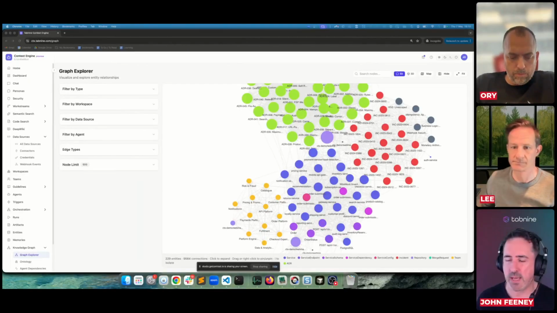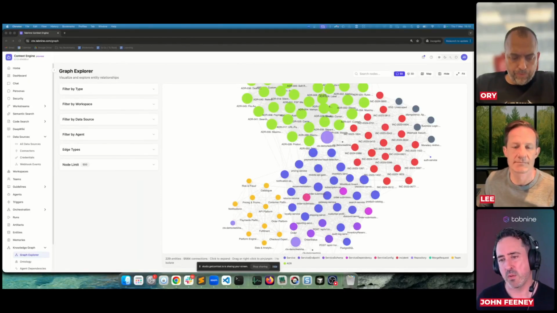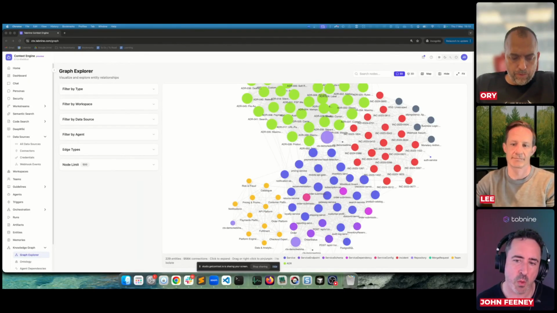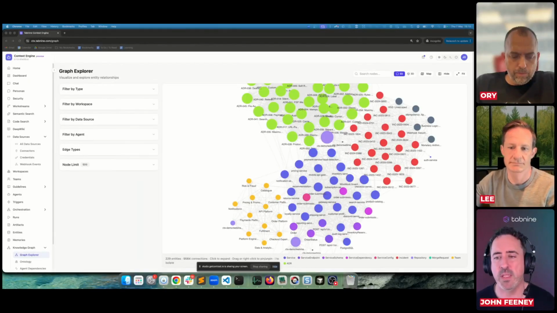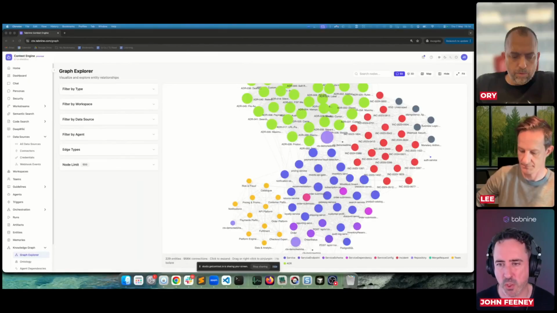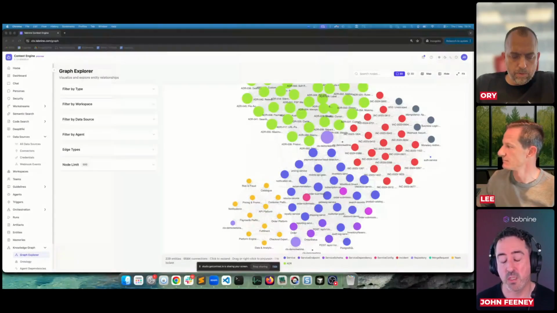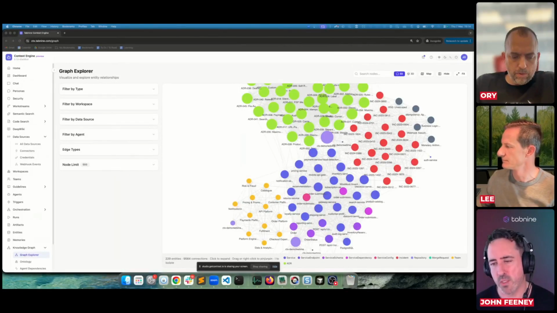And I guess another common question that I get on that is, well, if we're concerned about token consumption, what can we do in that regard? So these agents are powered by LLMs, but you can also create more deterministic versions of those agents. You can drop in a script that is designed to pull out entities from your various systems. And so you can do that as well. But the important thing to point out is that this is a live, living and breathing representation of what's going on in your organization.